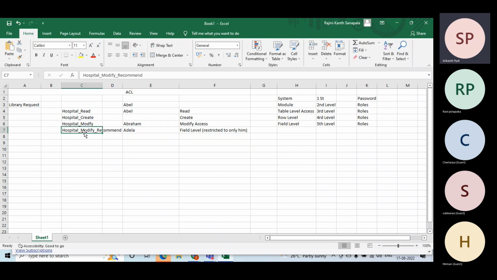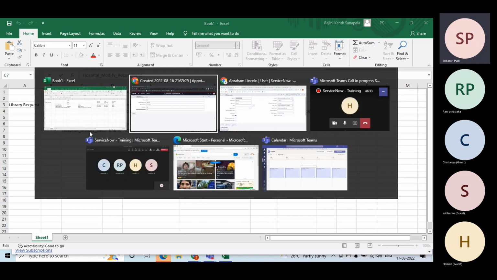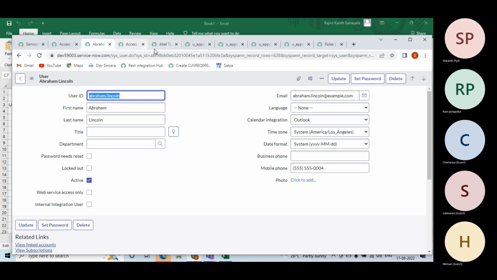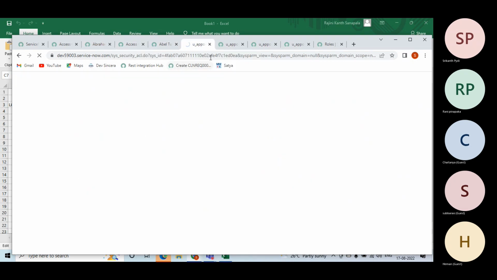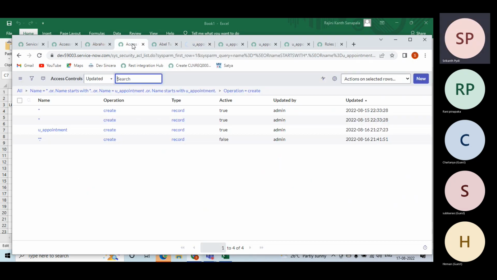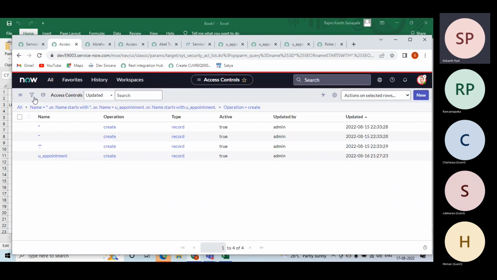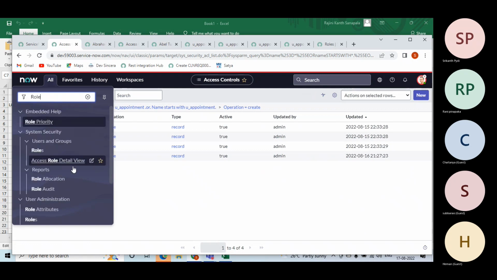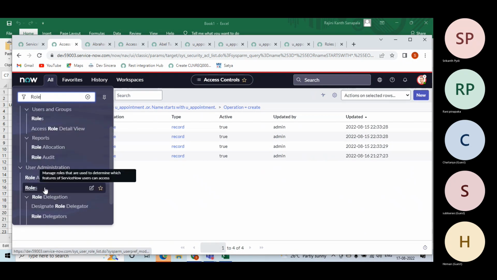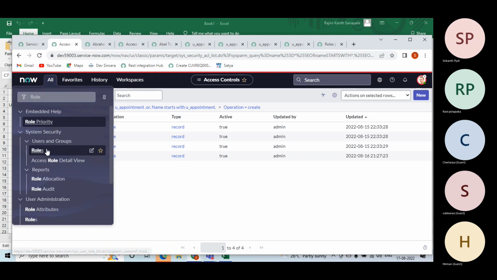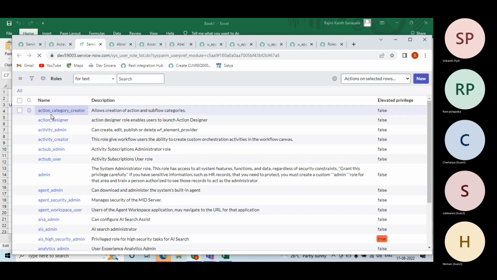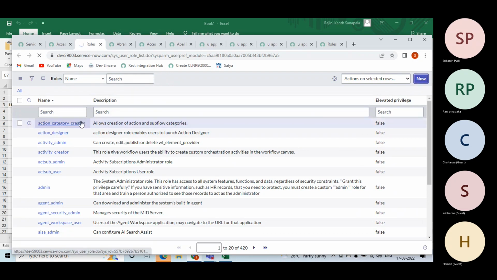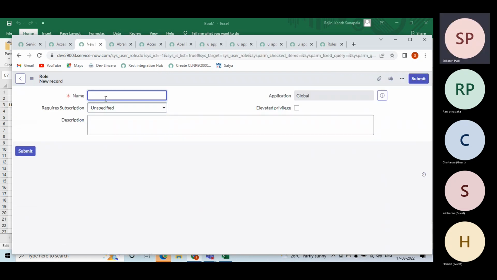Now let's say this role right now we do not have. Let's quickly create one role. And at field level I'm giving modify field.